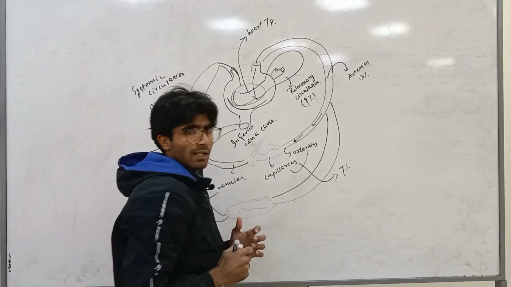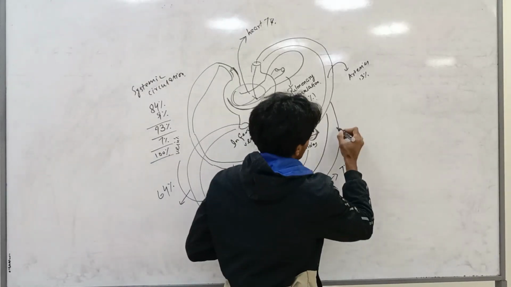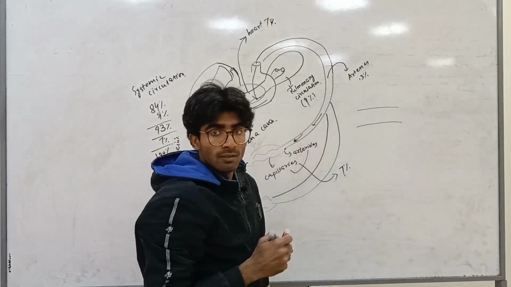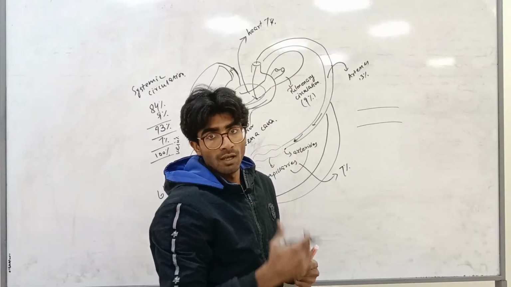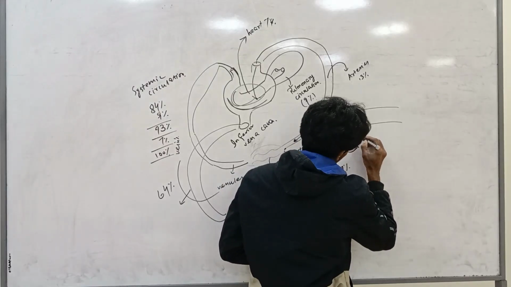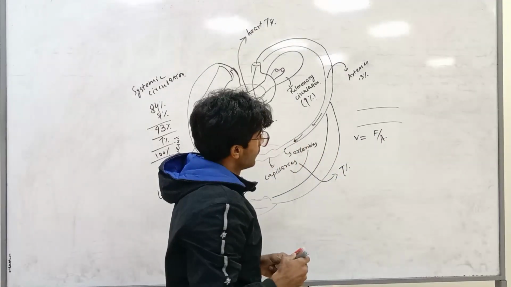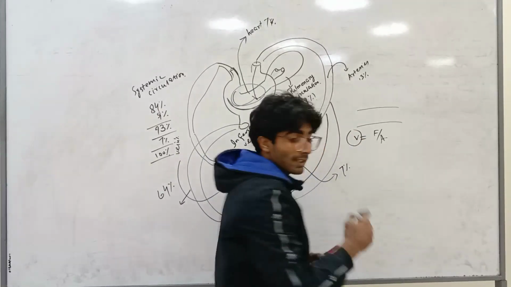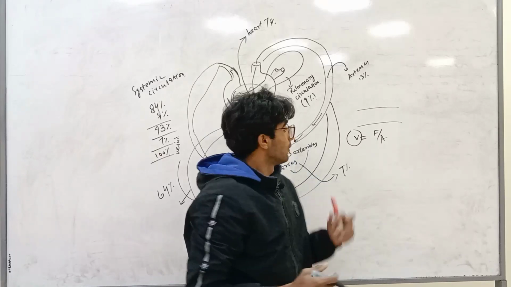Now another point I want to explain. Here is a blood vessel. These blood vessels have a cross-sectional area, which is inversely proportional to the velocity. How can we find the velocity? Velocity is force per unit area. If velocity increases, cross-sectional area decreases. If the cross-sectional area of the blood vessel decreases, velocity increases.